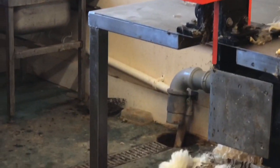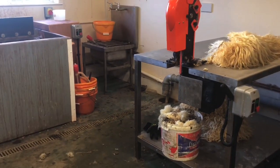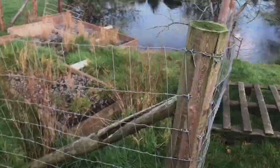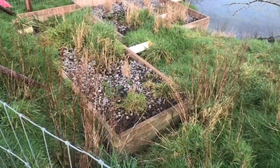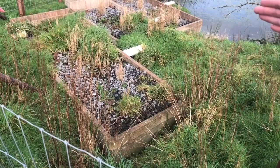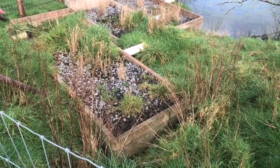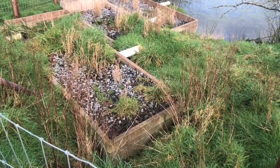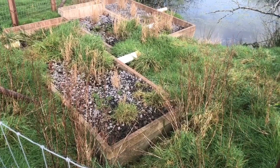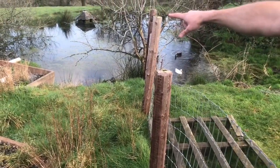We've got a reed bed that drains into our own farm pond. We're so confident there's no pollution from the tannery — it goes through a three-stage reed bed and then the waste water goes directly into our farm pond where our ducks are. What we've got here are three concrete tanks sunk into the ground, and all the waste water from the tannery comes out the top. There are reeds in there — they've died back at the moment because it's the middle of January, but in the summer all the roots from the reeds actually filter out a lot of the waste. Three stagger tanks, and then basically clean water comes out the end.